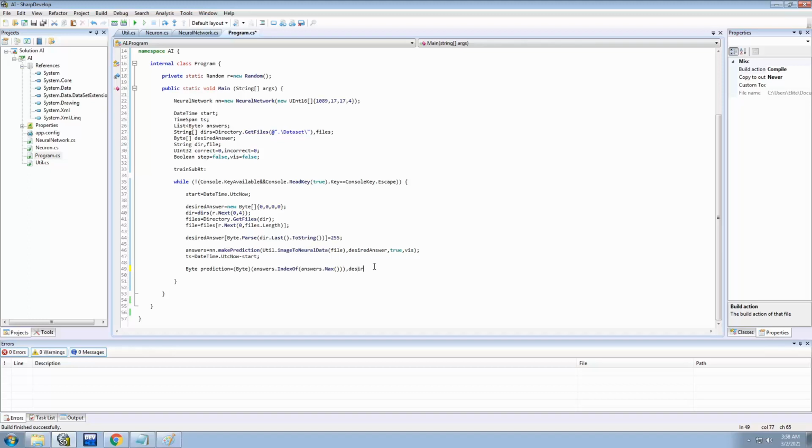We do the same thing actually for the desired prediction, except this time the only thing we do is convert it to a list.